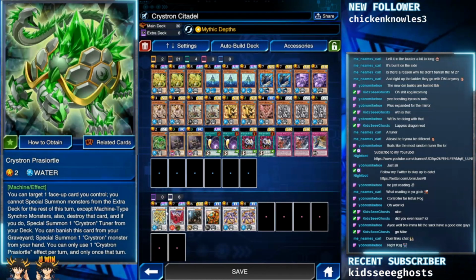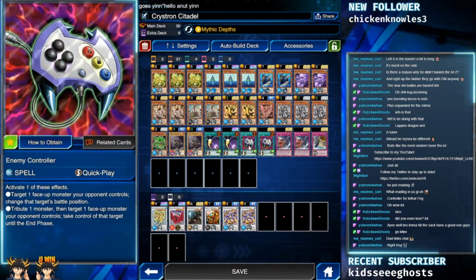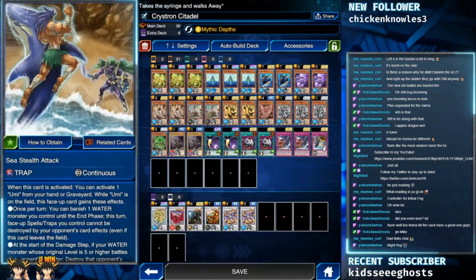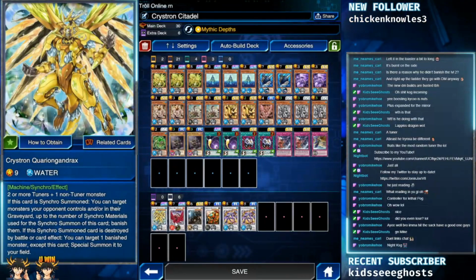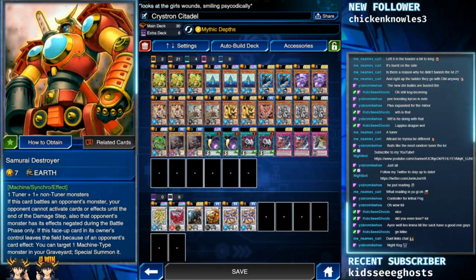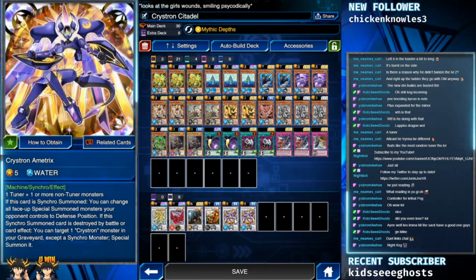This board is very tough for some decks to break through as it has so many components to it. Thanks to Sea Stealth Attack you can free up your board for additional plays such as going into Quarian and Gondrax while still getting the monster back in the end phase. Sadly, the Sea Stealth Attack engine is very weak to the common removal card Cosmic Cyclone, which can shut it down completely by banishing Yumi, but luckily the Crystrons do not need it to be a tough deck to beat.